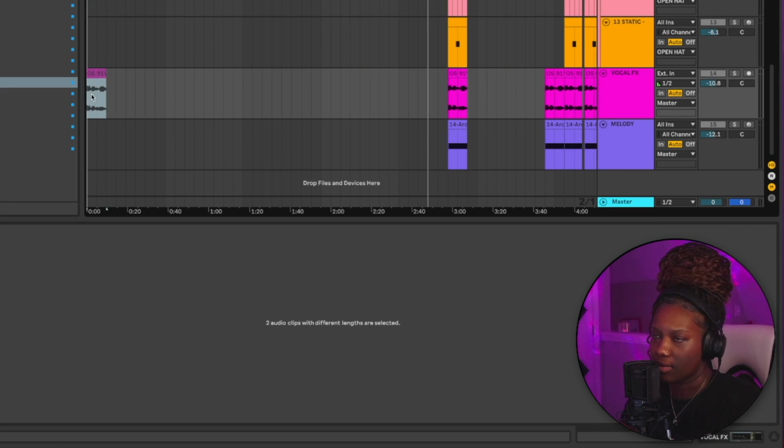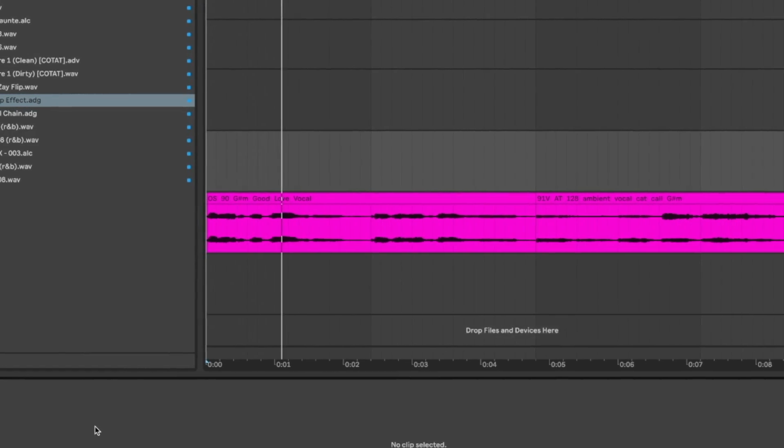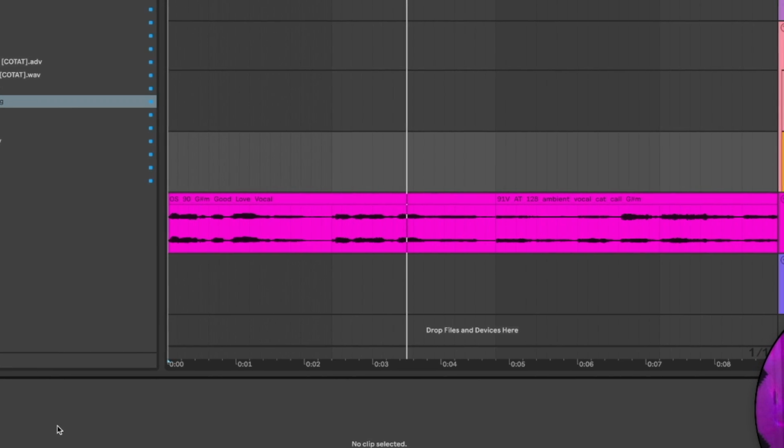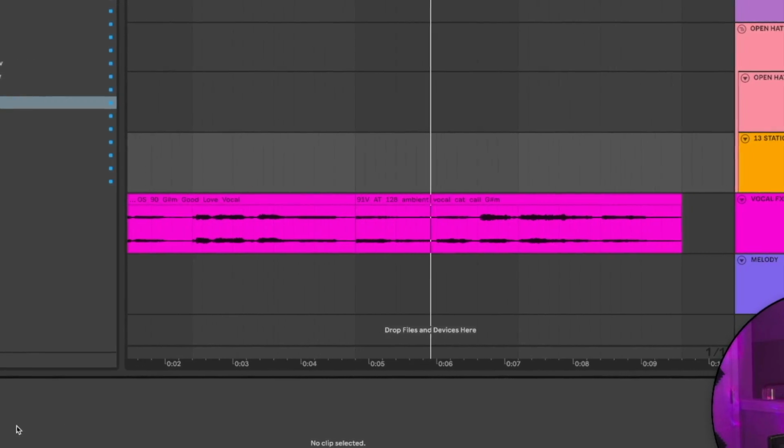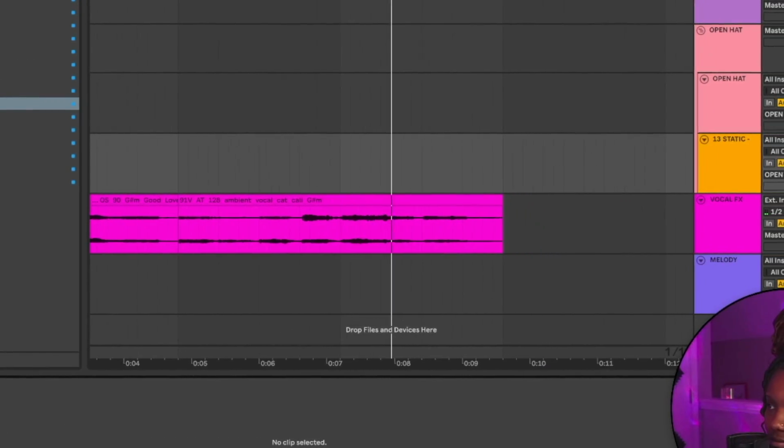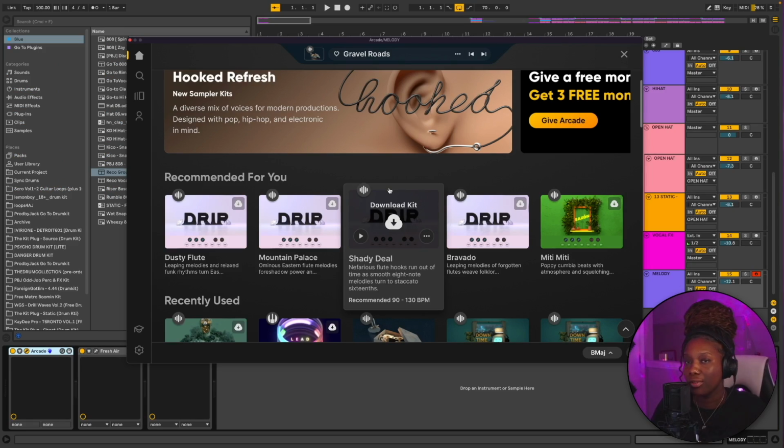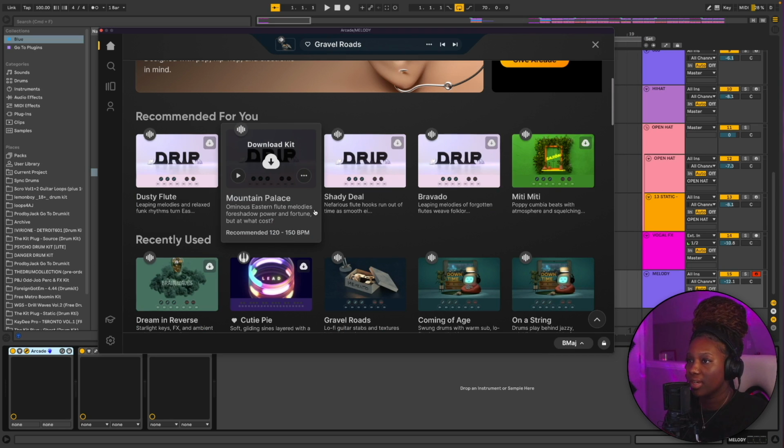Next, I think it's good to either get some vocal chops or just another melodic sound to support the main melody. In this case, we'll use this one I found. Another great place to find either vocal samples or counter melodies is Arcade. It's usually best to find a pack that has the same tempo as your project, just so that it doesn't sound too out of line.